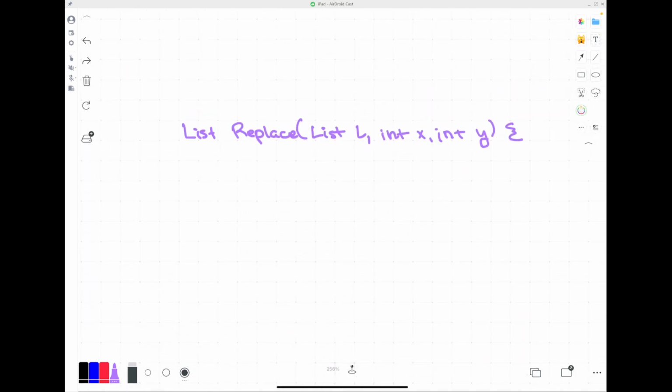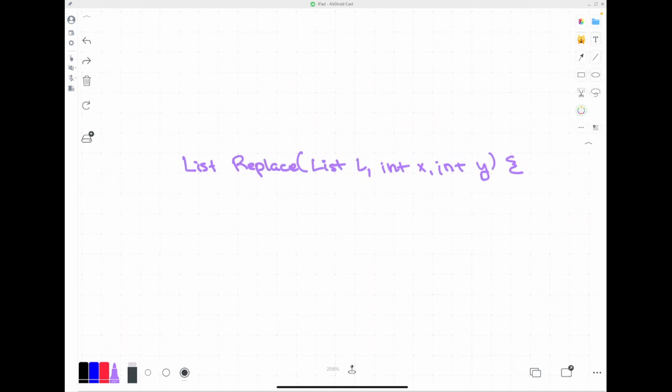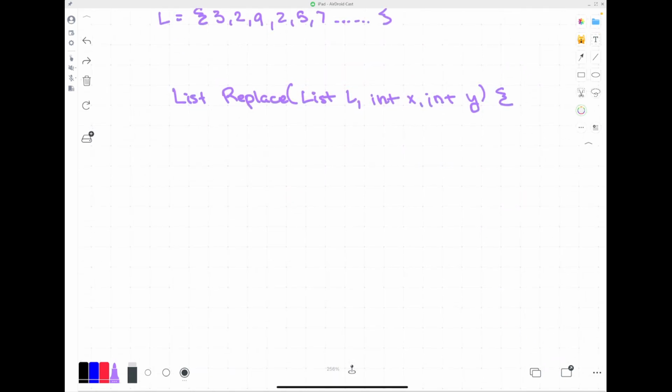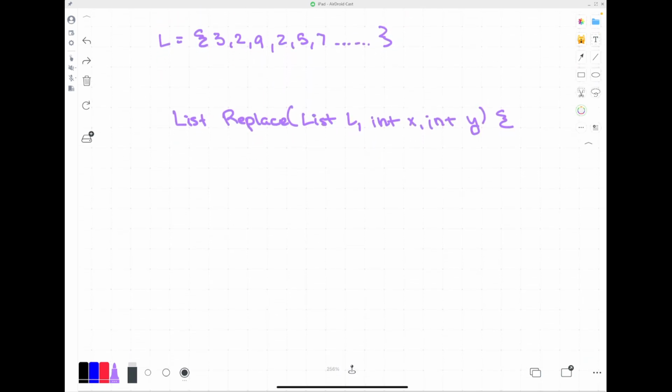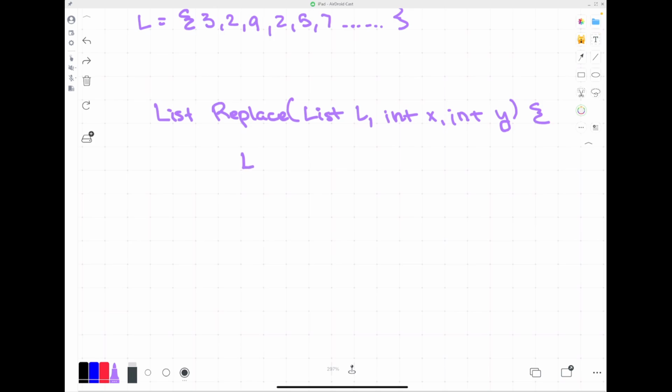So L is equal to 3, 2, 9, 2, 5, 7, etc. And it says that this will return a list. So let's make an empty list. You can call it anything.